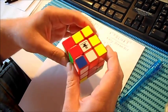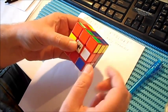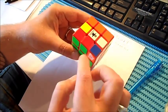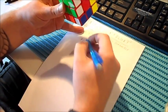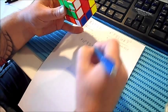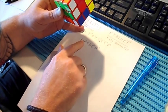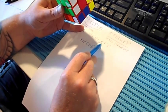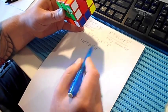B, D, B minus. Now number 1 is here and number 3 is here, so we're going to interchange these with the W. Let me write that down so you can follow. B, D, B minus, and number 2. And since we already wrote down the first part, we see that the next one is a B minus, and we end here with the B minus.